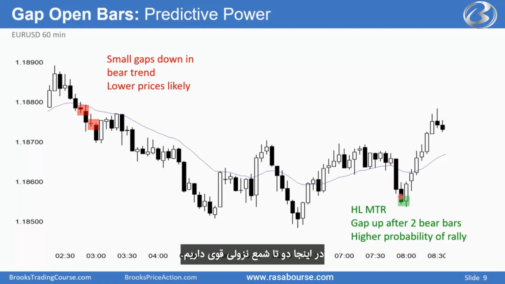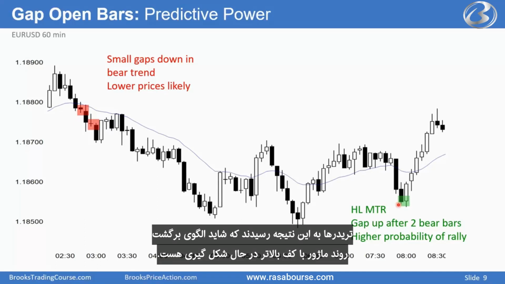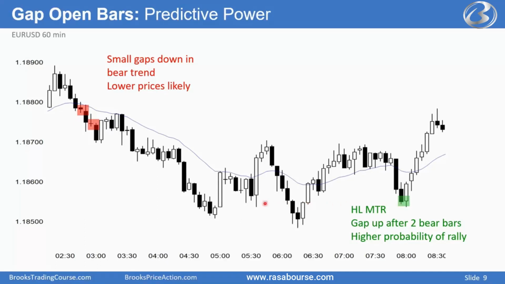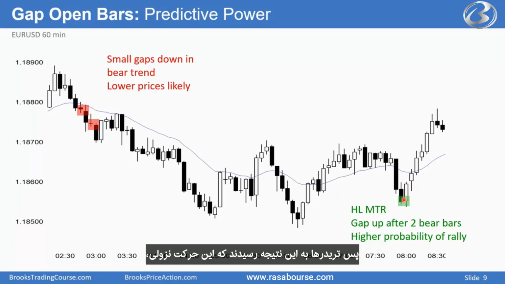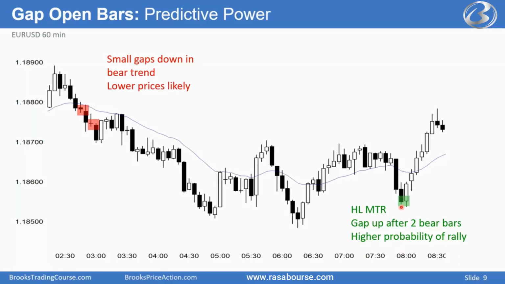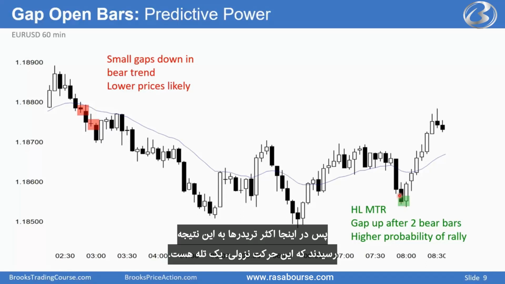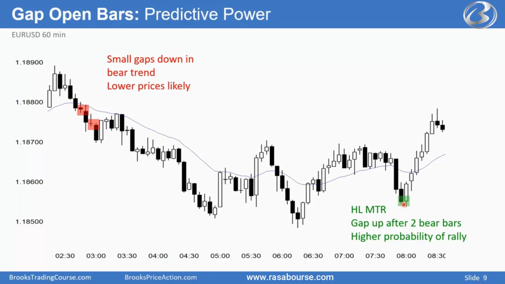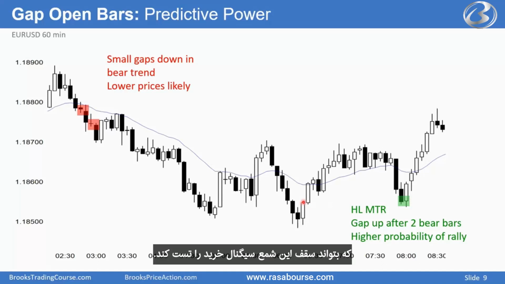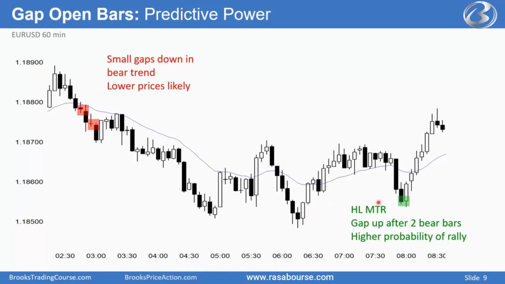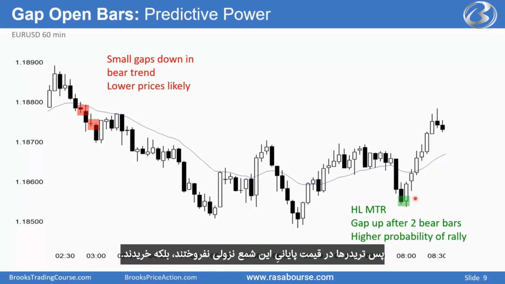A pair of very strong bear bars, but look what happened here. We have a gap up and a bull bar. Traders who saw this bear close thought that maybe we're forming a higher low major trend reversal. Head and shoulders bottom: left shoulder, head, right shoulder. And they thought this might be a last attempt by the bears to continue the bear trend. What happened here is so many traders decided that this was a bear trap, a sell vacuum test of support at the top of this bull buy signal bar, that instead of selling the close, they bought the close.